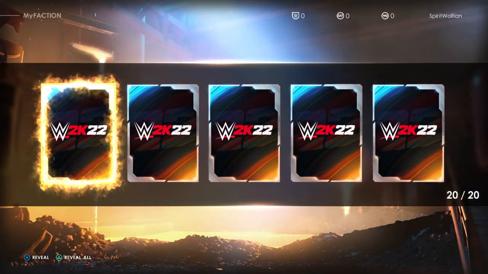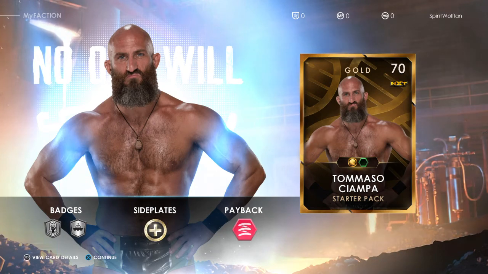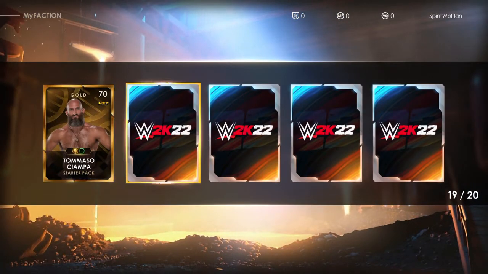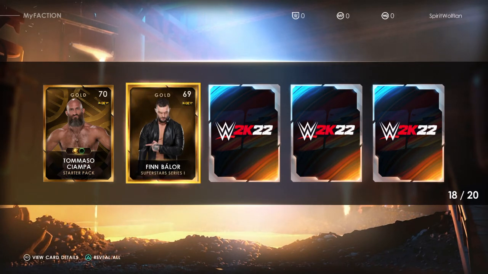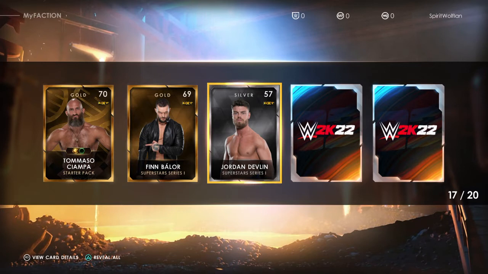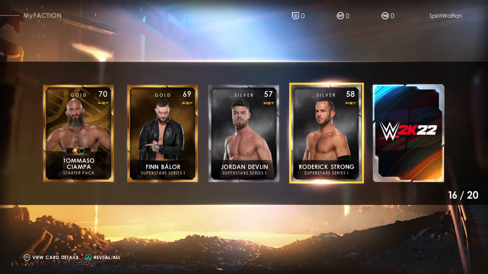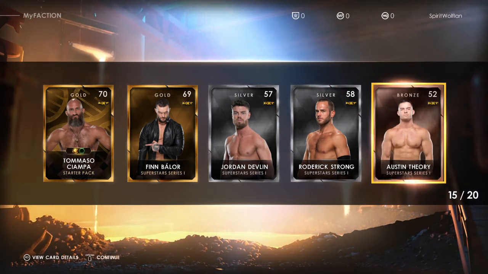Alright, so, let's reveal our first card. And it is Tommaso Ciampa. Alright. Our second card. Finn Balor. Okay. Superstar Series 1. Interesting. 69. Second card. Jordan Devlin. Interesting. NXT UK. I'm happy with that. I'm happy so far. Fourth card. Roderick Strong. Interesting. Undisputed Era. Final card. Austin Theory. Bleh. That's okay.